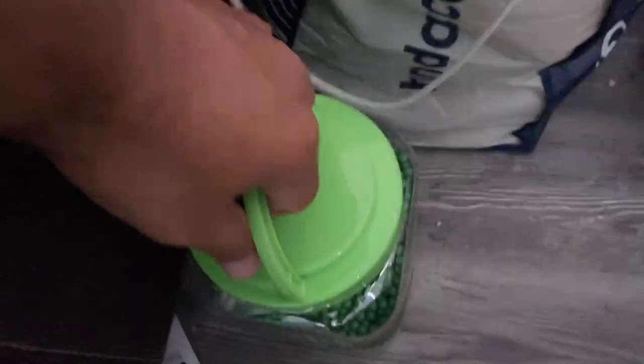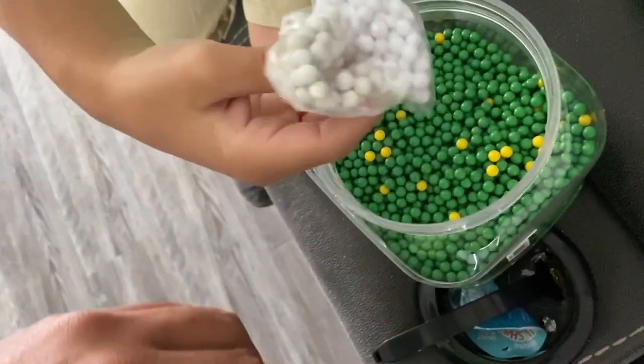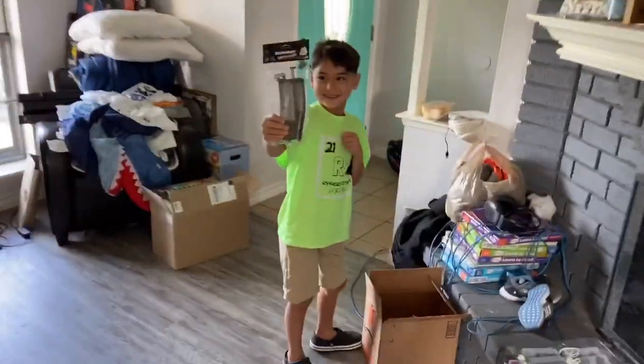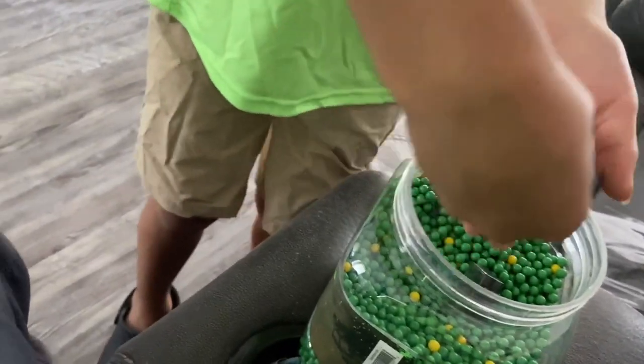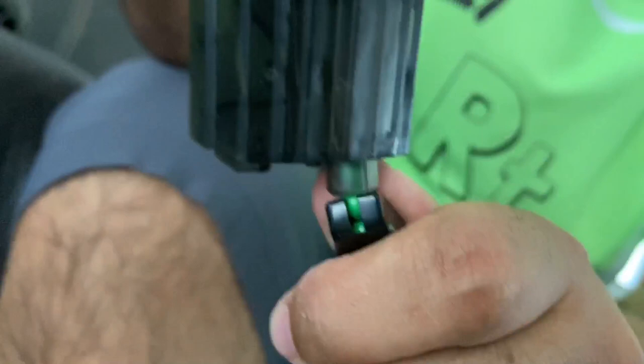I have an automatic pistol in my lap. Whoa, don't use the yellow one. I'm gonna go grab the speed loader. We haven't even used it yet. Oh, nice. All right, I'm gonna hold this while Riker loads some up. You ready? We like this funnel because it works so easy.